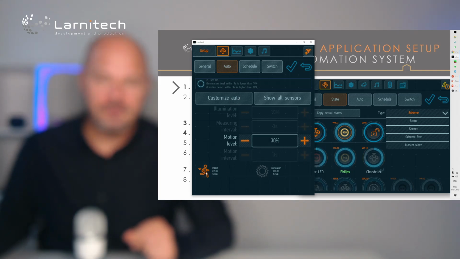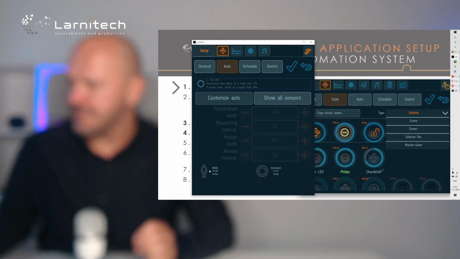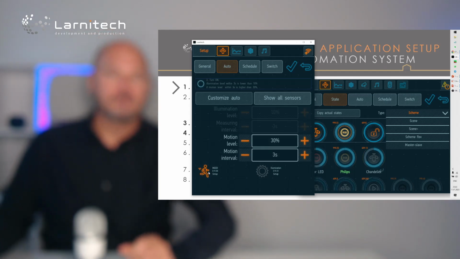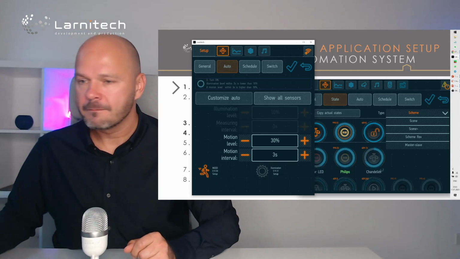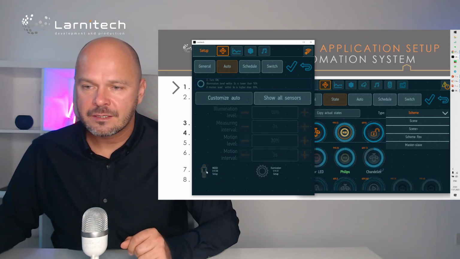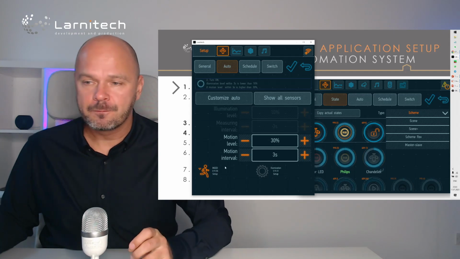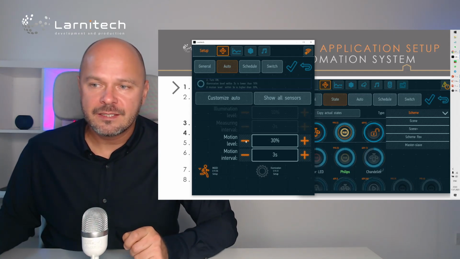So I have here this sensor. You see the name I need. This is the name which we use. And I select this sensor, and then I get the motion level which I need.